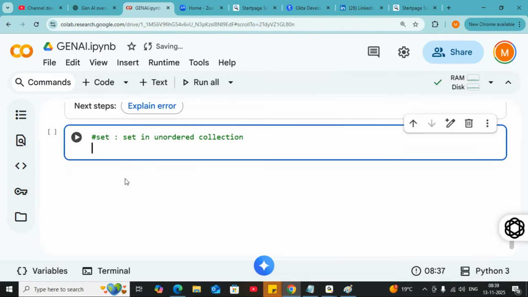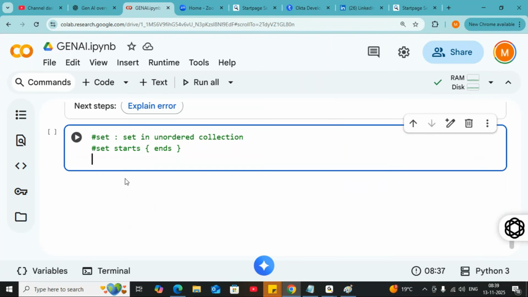Unordered collection. Set starts with curly braces, flower braces, whatever it may be, and ends with curly braces.